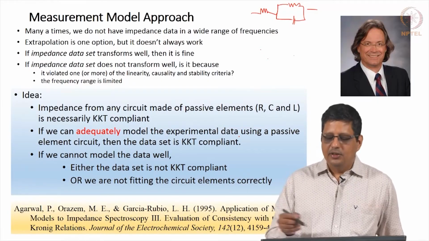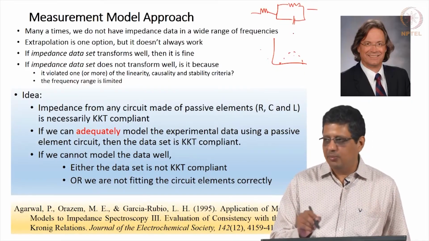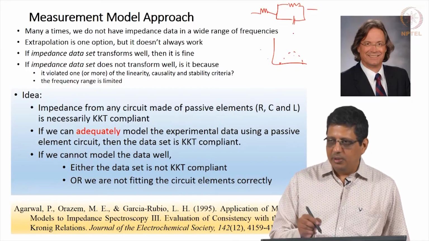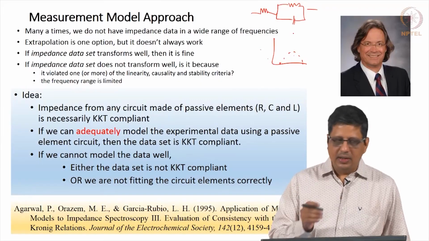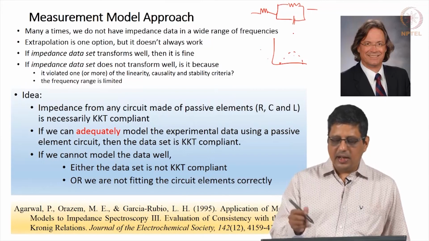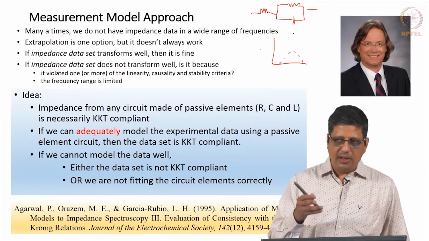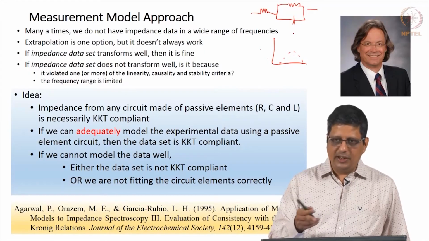Okay. So, if I take this data, of course, this data most of the software will model correctly, but if I take some other set of data and I come up with a circuit that I think will model this data well, and I know the circuit is KKT compliant, I am not modeling it correctly, meaning they are not matching, maybe I did not do it correctly. If I use a different choice of circuit, I might get this correctly.